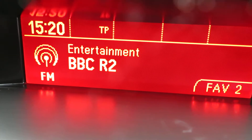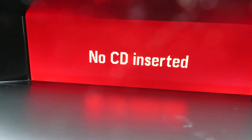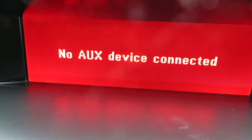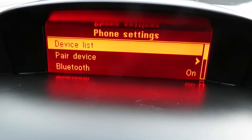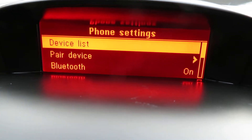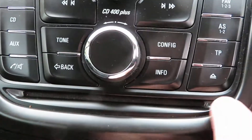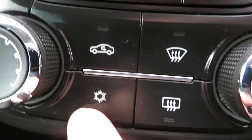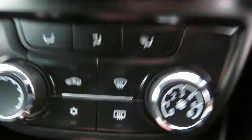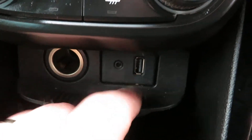Let's go across to the radio. It's a FM, DAB, AM radio with a single CD slot and auxiliary. We just go into the settings, scroll down and there's our phone settings - so it's got Bluetooth as well. That's the system here and there's your single CD slot at the bottom. Coming down to your heater control where you've got your air conditioning and your quick clear front and rear screens. Below that - power point, auxiliary and USB port.